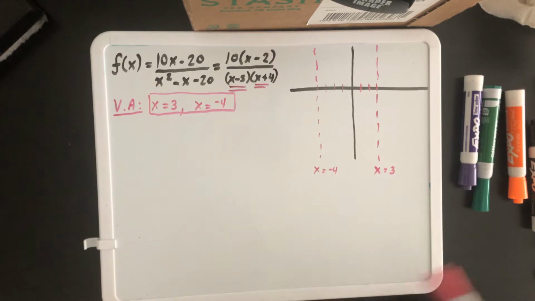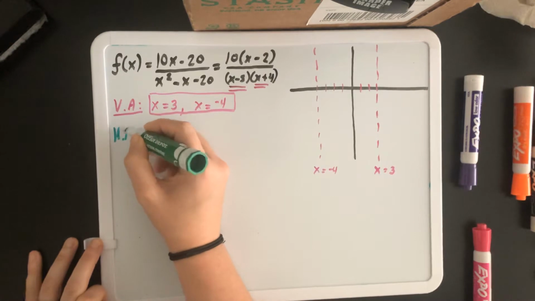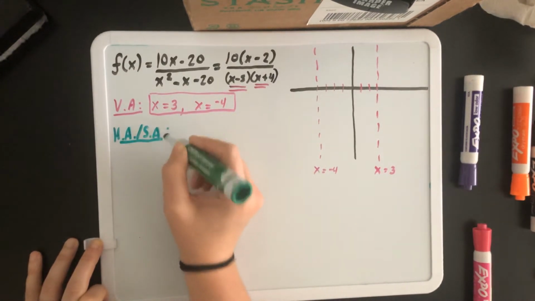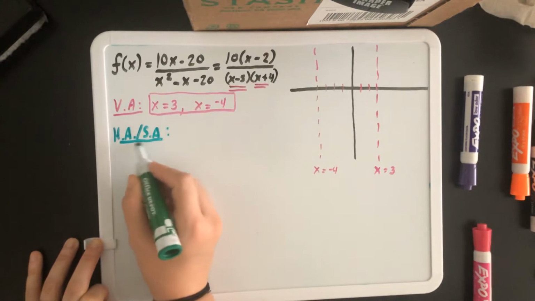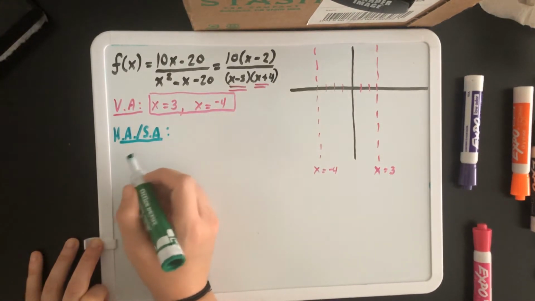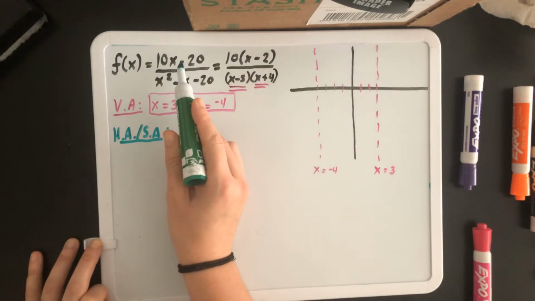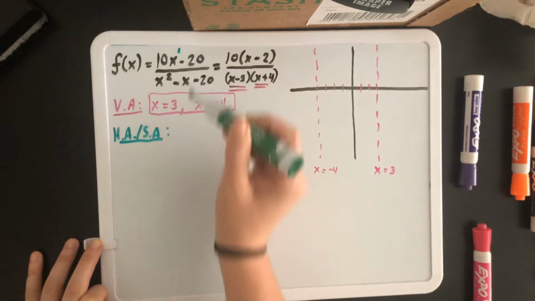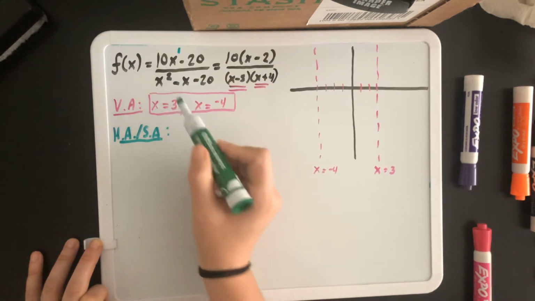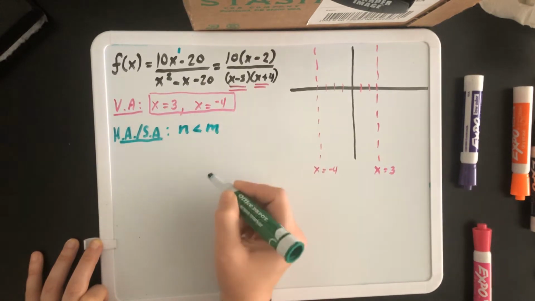Now what about horizontal asymptotes? How did we find those? Horizontal or slant asymptotes are found by comparing the degrees of the numerator and denominator. They're mutually exclusive, meaning if you have a slant, you don't have a horizontal, and if you have a horizontal, you don't have a slant, and sometimes you have neither one. So look at the degree of the numerator. We usually call that n in the notes. The degree of the numerator is a 1, isn't it? And the degree of the denominator is a 2.